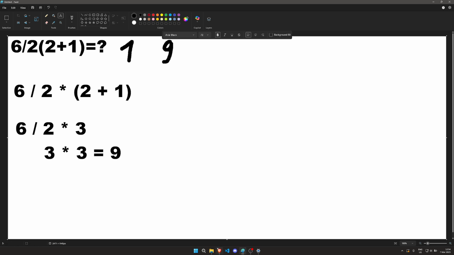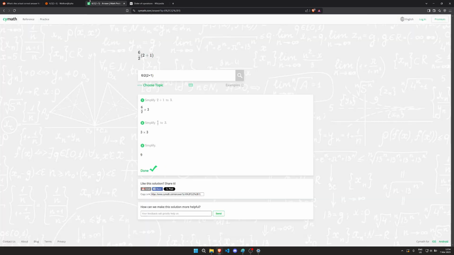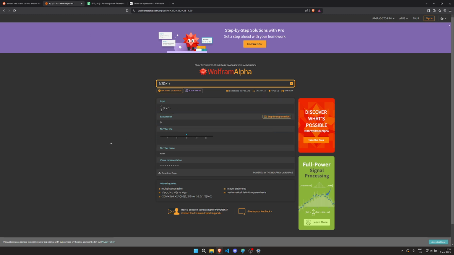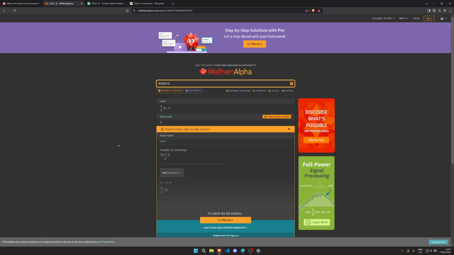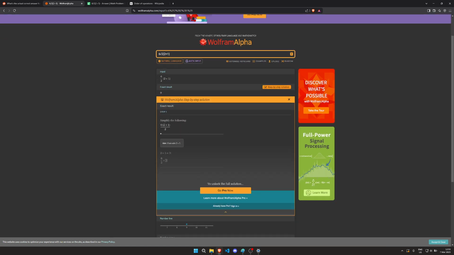I have already spoiled it by showing you this in calculators. And as you can see, even this calculator with steps figures this out properly. Look what it does. It still does it as a vertical fraction, but it understands that only the 2 is at the bottom of the fraction, and then it's multiplied by 2 plus 1, which is also a correct way to solve this. Sadly, Wolfram doesn't exactly give us... Wait, maybe it gives us a step-by-step solution. This is even funnier.